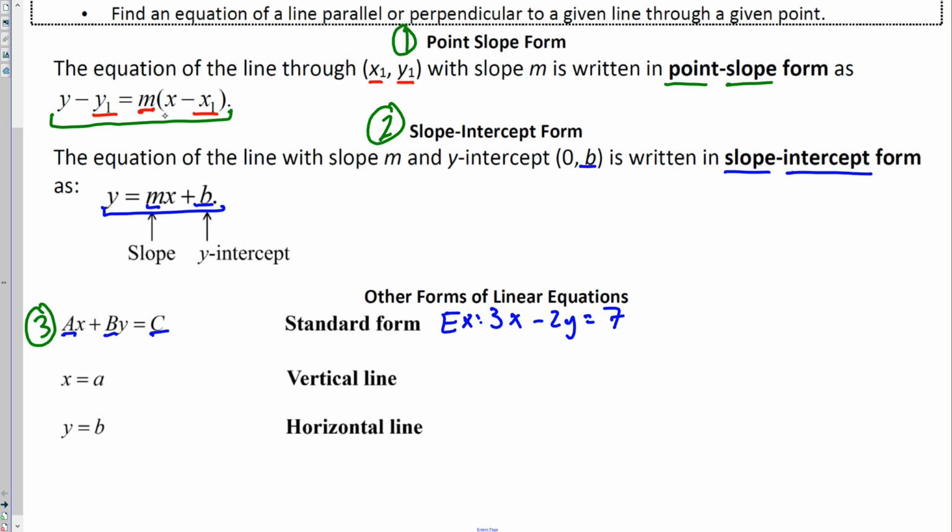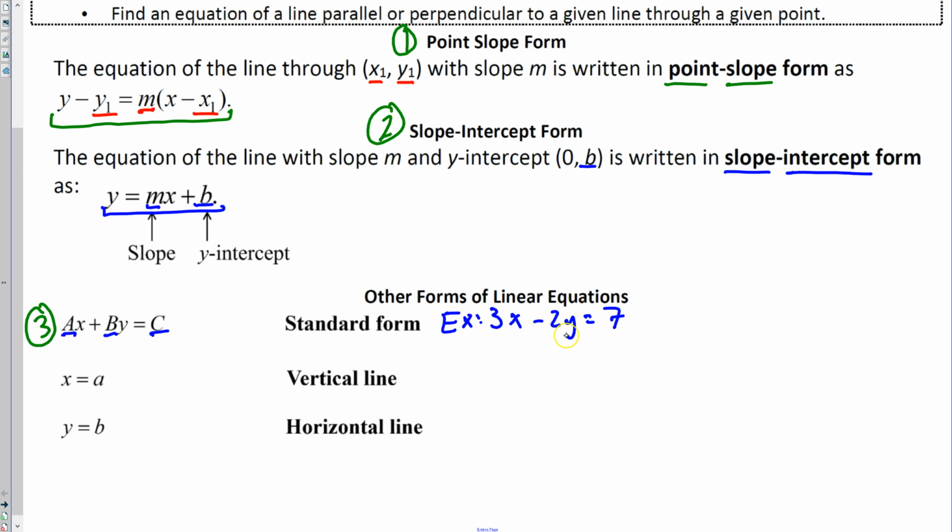So this 3, the -2 and the 7 that I gave in my example, they don't really have any meaning for us. So the standard form is not as often used because it does lack those key meanings, but there are other places where it's beneficial to write our equation in that particular format. So be aware that it's out there, and you may be requested to write your equations in that same standard form.